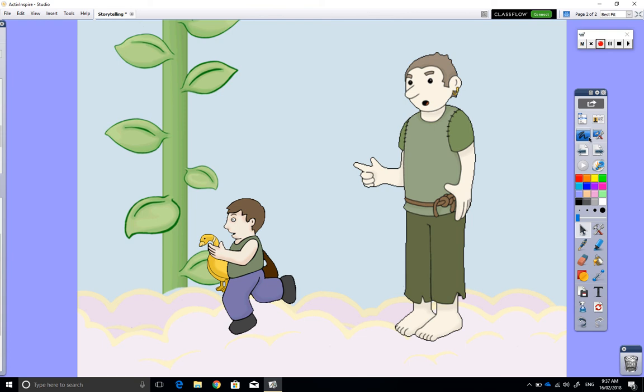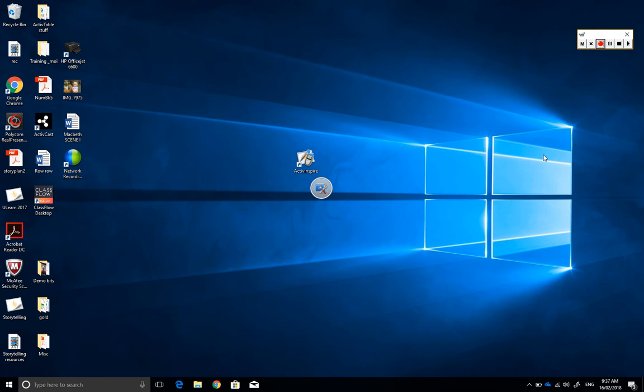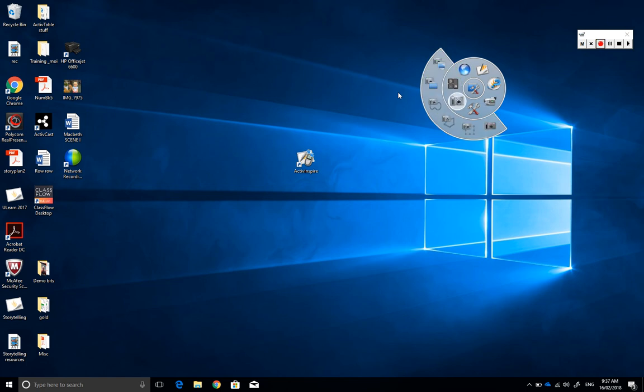So I'm going to pop out with my desktop tools here, and I get a little round toolbar that will land always in the middle of my screen. I'm just going to push that off to one side, and you can see that I have a camera tool here. Now one way of making the story really about the students is to add their own faces in. So when I was teaching, I had a folder of images.